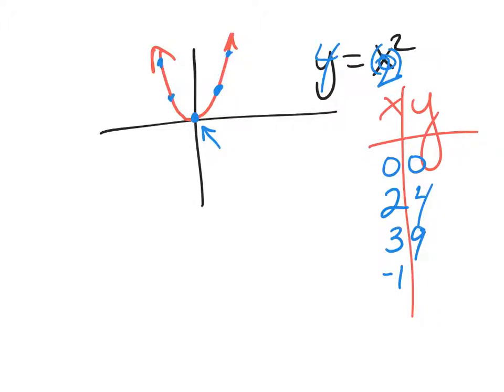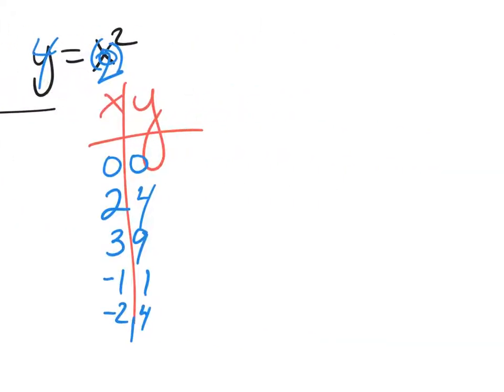It gets squared, becomes positive 1. Good. That's like this point here, or maybe here. And I should put in 1, 1 on each side. How about negative 2? What if you square that? What do you get? 4. Positive 4. So negative 2, positive 4, that might be like that one. You getting how I'm getting these points? I'm sticking the numbers into the equation.